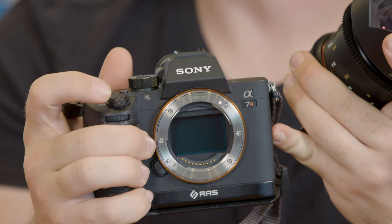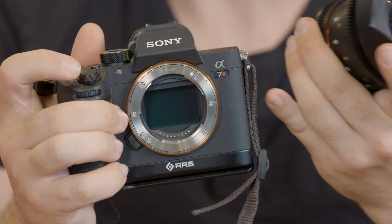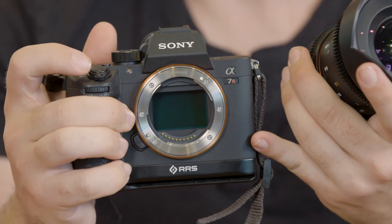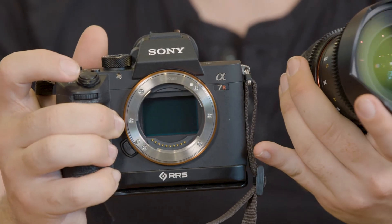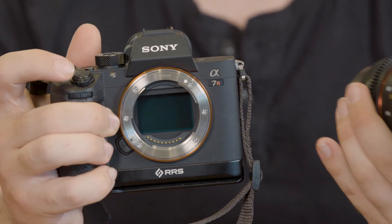Let's talk about sensors, because that's something I hear our team talk about a lot and I know it makes a big difference on a shoot. So show us what that means and why it matters. Sure — the sensor in this camera is what's called Super 35 sensor size. That's going to be a lot like a 5D, which was a notorious camera for having a very large sensor that gives you great depth of field and a really wide field of view, so you can make spaces look really big — great for real estate — or give a very dramatic look.